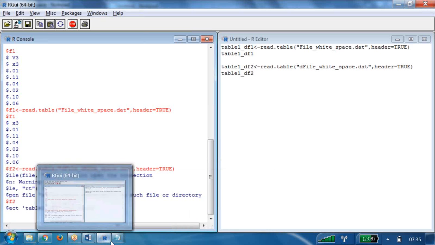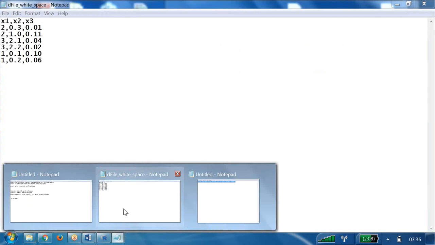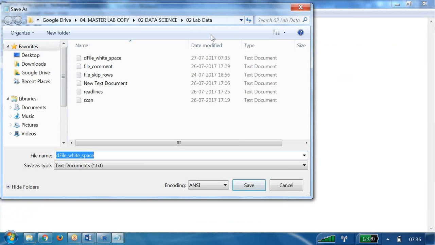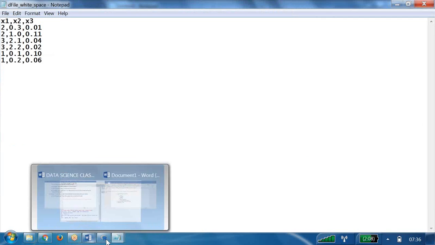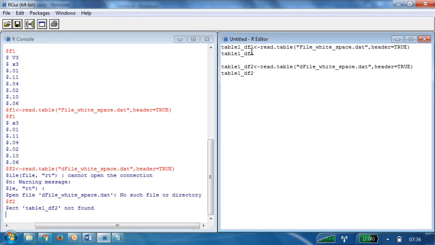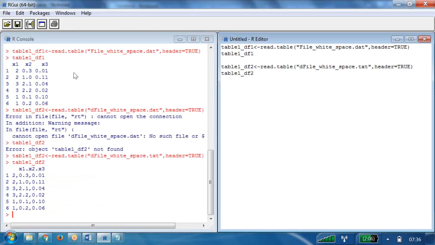The file name is wrong. It is saved somewhere else. Oh, okay, it is a .txt that we have to provide here, because it's stored as a txt file. Now go and try to execute here.